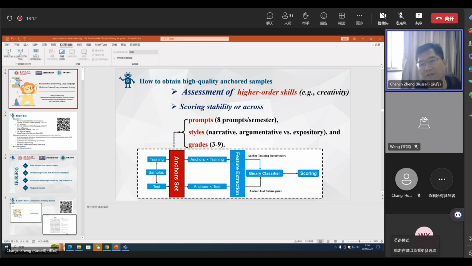Because at the very beginning we did not do such data gathering, we cannot apply this generalizability analysis. So we have to redo everything now. It's what we call iteration, right? One year ago, all the groups thought you did not need to do this, even me. As a group leader, although I'm a psychometrician, I did not push this psychometrics analysis agenda because I thought it was a waste of resources. But this came back again. So for a learning system, it's very important to obtain high quality anchor samples.